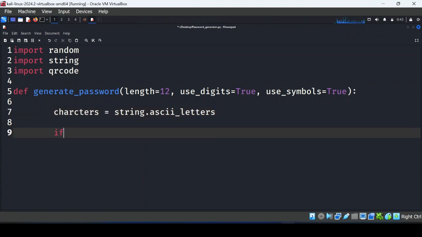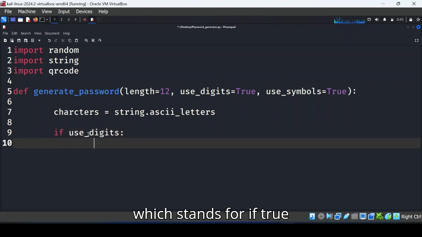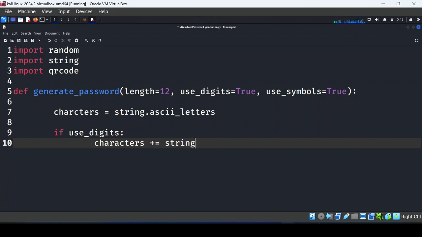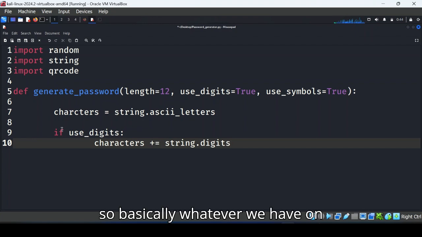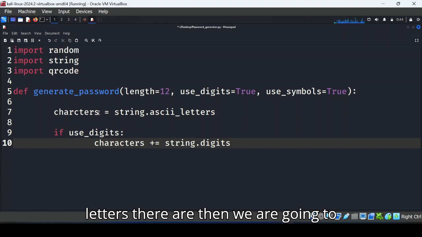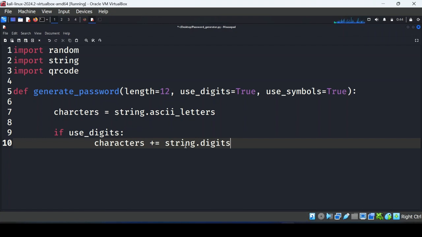So if use_digits, which stands for if true, then we are going to add numbers to the pool. So basically whatever letters we have in the characters variable, we are going to append some numbers to them.